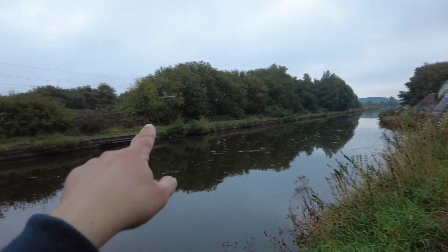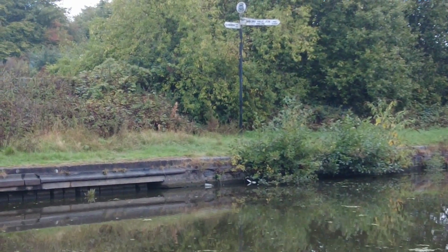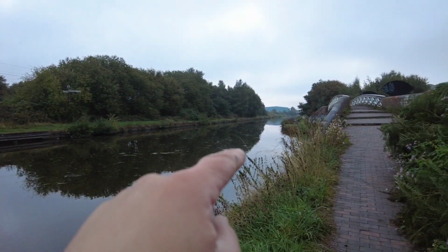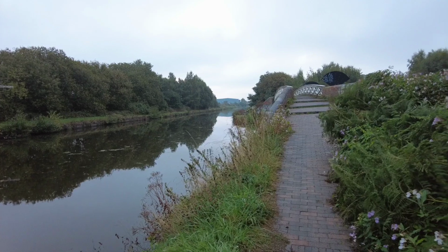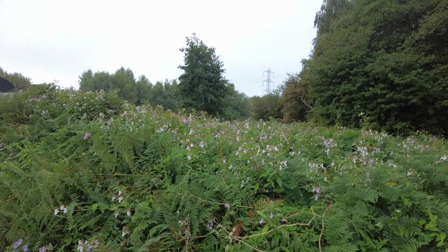And you've got a sign over there, which does say the bit where we're going, Bradeshall Junction, BCN main line with brackets under it. It's quite interesting. Now we did cover that one. It goes really far, all the way down to Galton, Smethwick and then Birmingham. But yeah. Gonna go and see what's down here to see today. It's gonna be quite an interesting one.